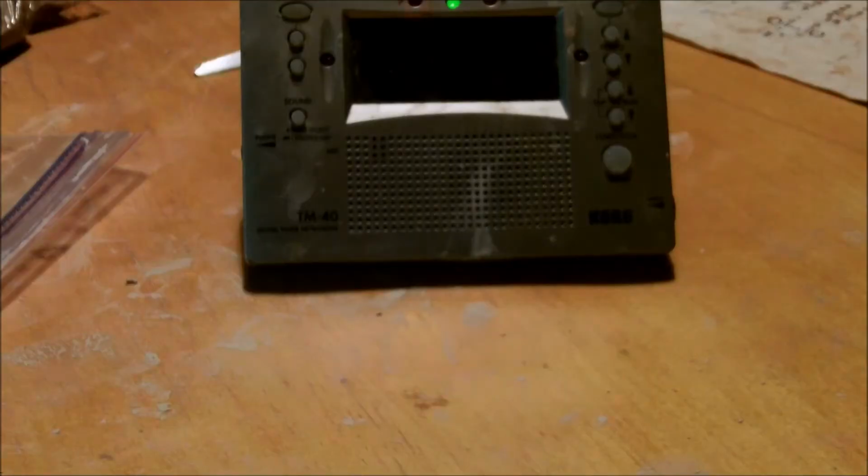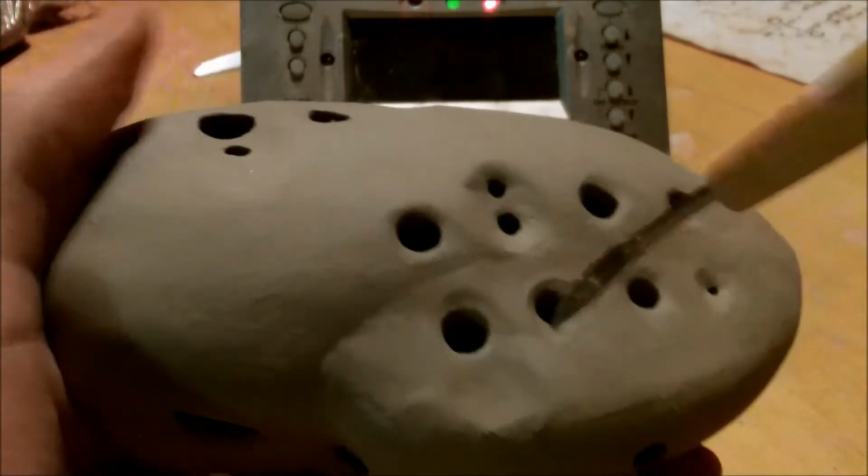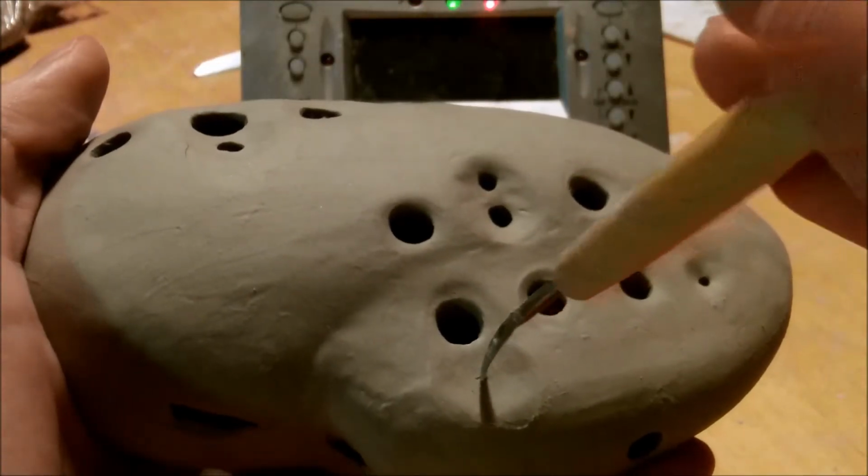Now it's time to add the last hole, which only adds one more note, and it is going to be about here.